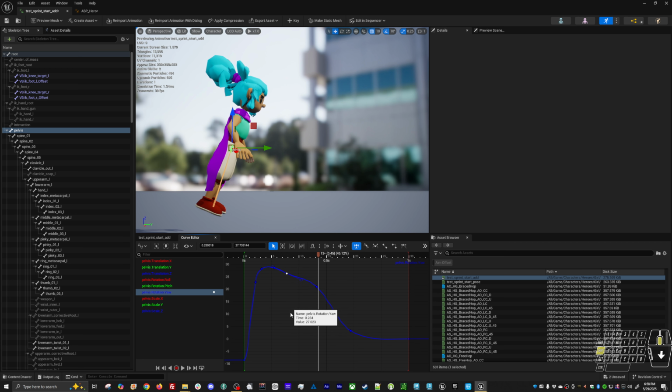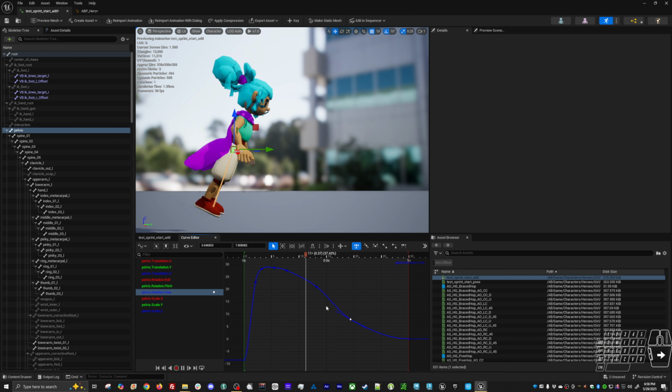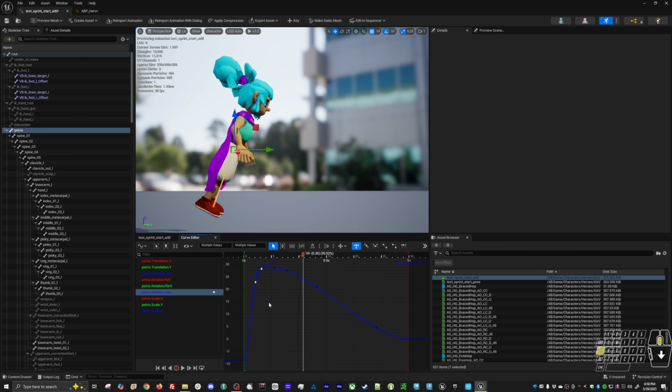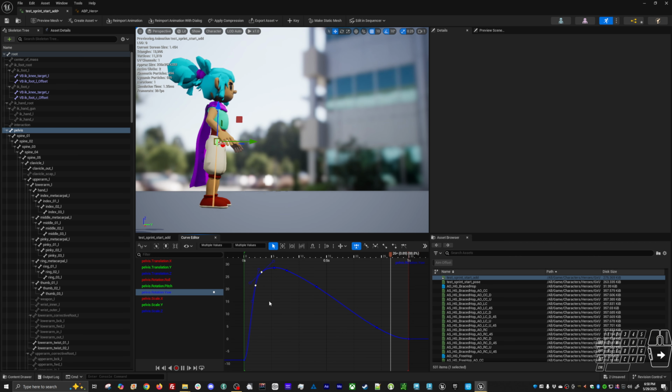I'm holding shift to move those up and remember to lock them in position. So let's move this here. Really going for it.